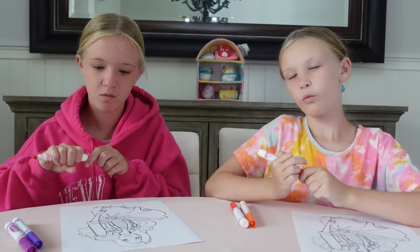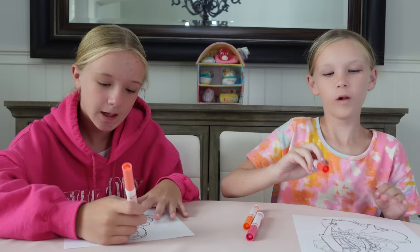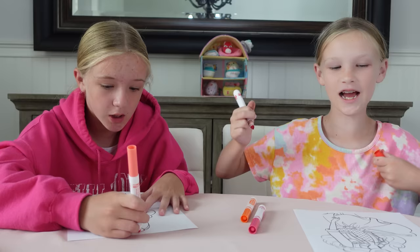Red lips or pink lips? Trin, New York Barbie. Maybe red this time. Red. Or should I do one half red, the other half pink? Whatever you decide. I think I know what I'm doing. I think I know. You think you know.